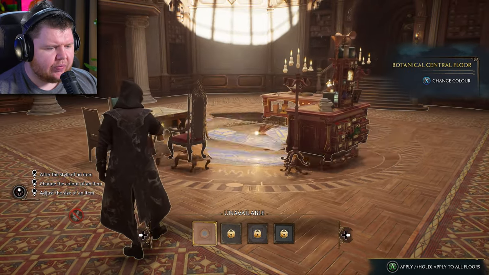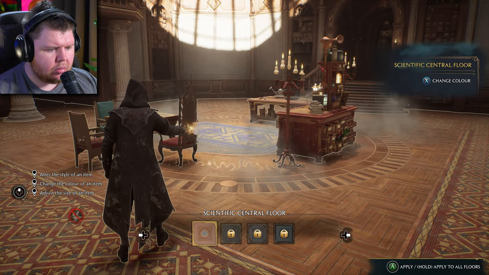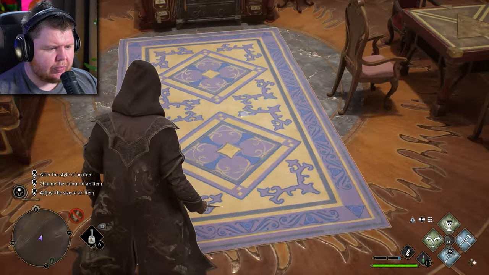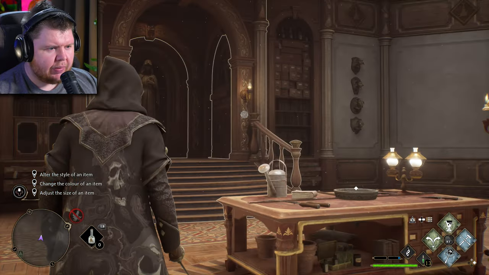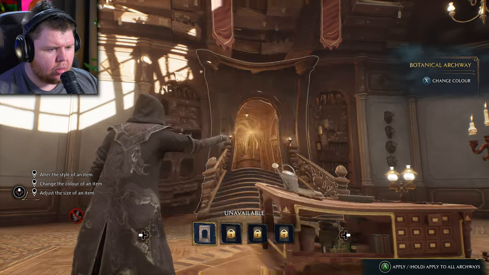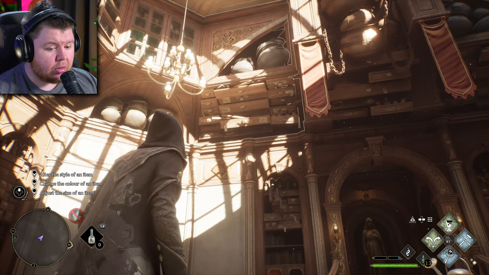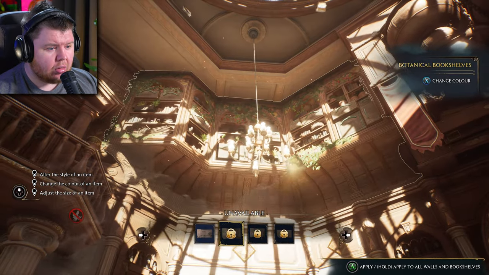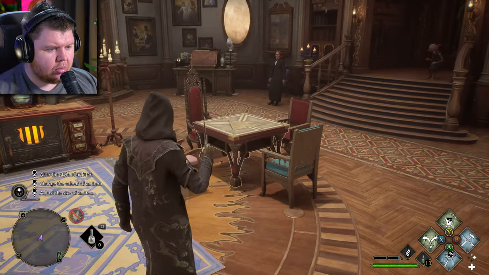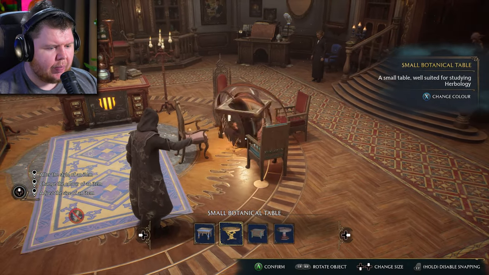Alter the style of an item. Are you really going to make me do all of this? Whoa, look at the floor. The thing is, though, you've got to aim precisely, right? Can we change this? Oh, we can. We can change the ceiling. Oh my, like we can change near enough everything. You see what I mean? You've got to pick and choose correctly, haven't you?